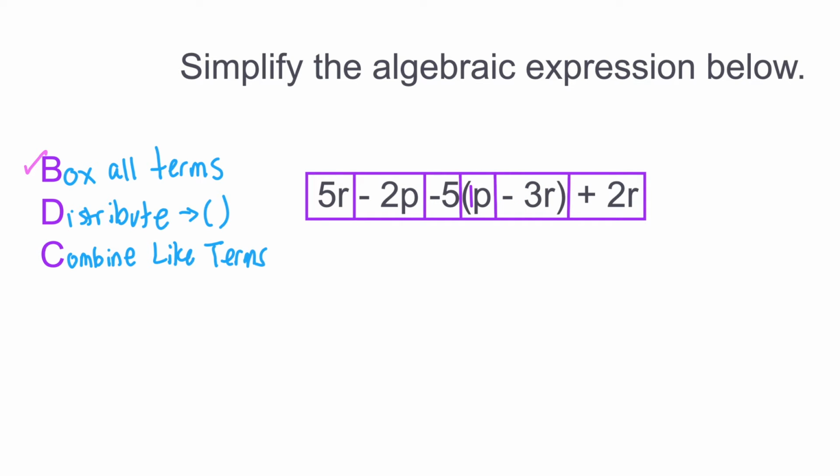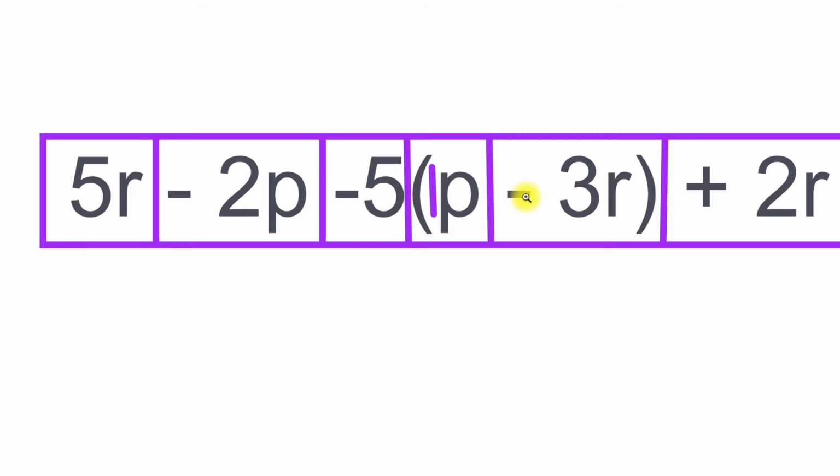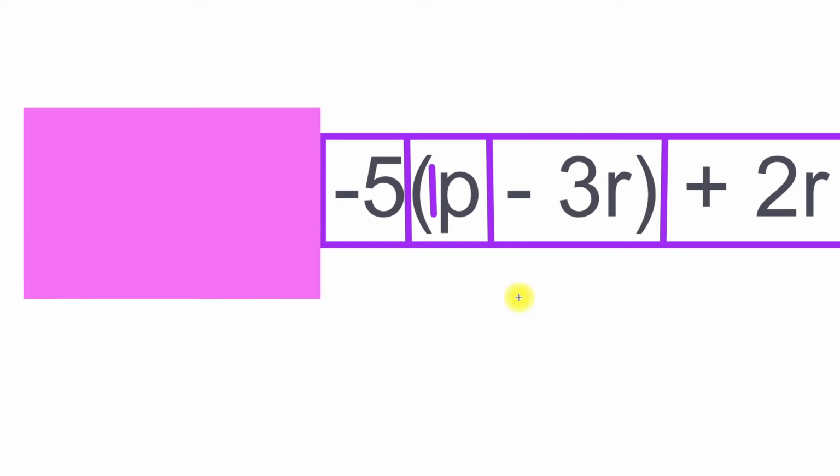I'm going to zoom in on just the distribution so we can focus on that. All right, so let's try to ignore everything else for now. To do that, I'm going to draw a box around this stuff, and I'll delete it in a second, but I want us to focus on just this. So now we are going to distribute negative 5 times positive 1p. And when we do that, negative 5 times positive 1 is just going to be negative 5p. Okay, that's our first distribution.